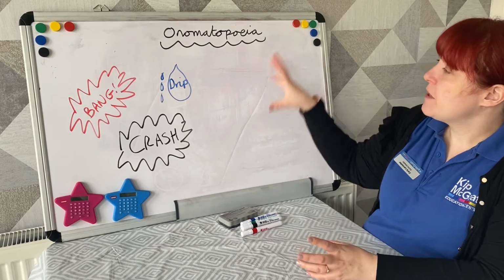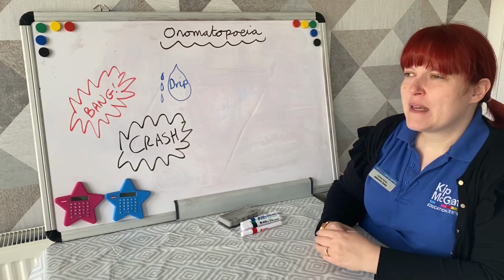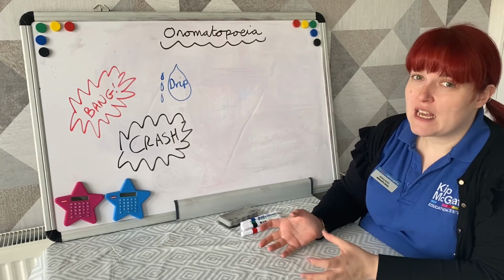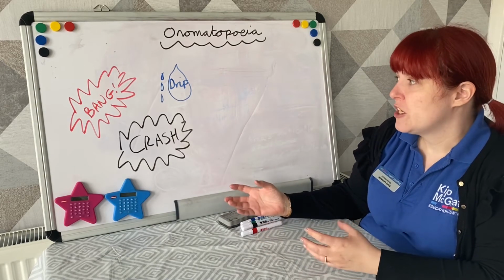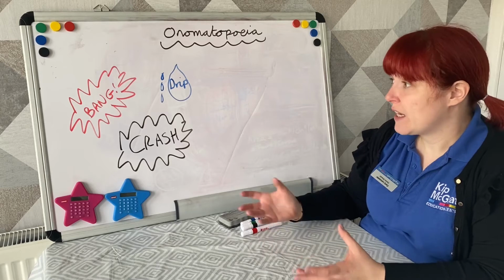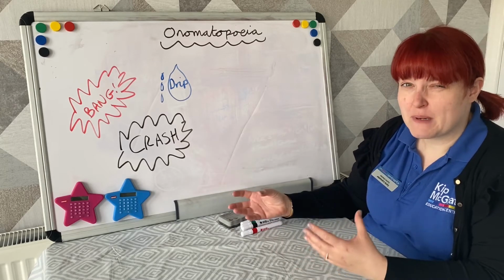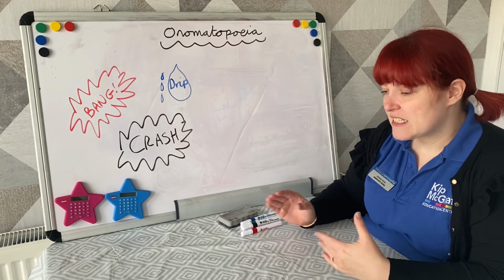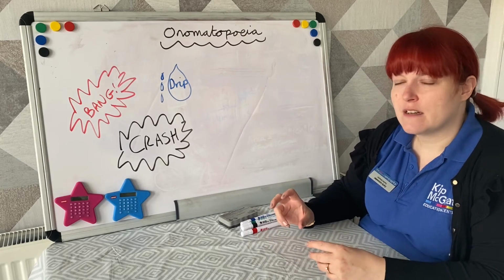So when we use an onomatopoeia, it would be especially useful in stories and things like that, but we also see it most of the time in comic books. So when I'm reminding children, I tend to say, okay, comic book writing, that's what we're doing here. So we're trying to get in those sound words. And they can just make a sentence just that little bit more interesting.